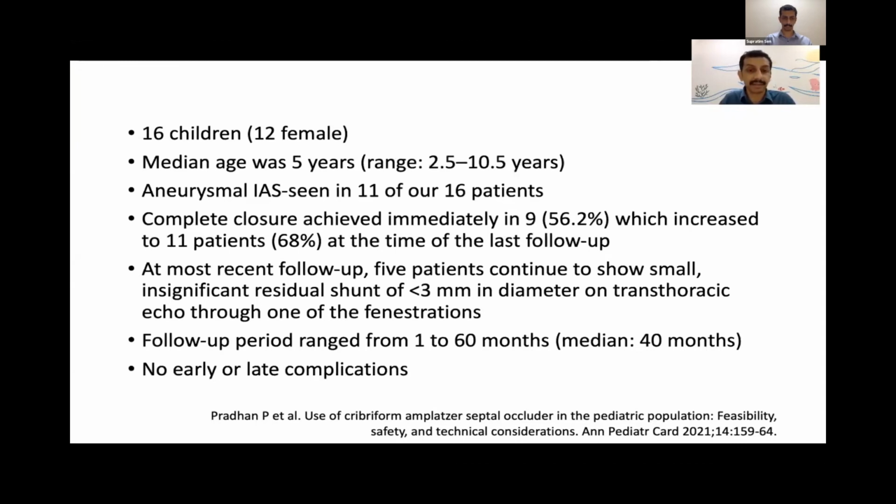So at the most recent follow-up, 5 patients out of these 16 continued to show small, insignificant residual shunts of less than 3 millimeters in diameter on the transthoracic echo. Follow-up period ranged from 1 to 60 months with a median of 40 months, and we had no early or late complications.